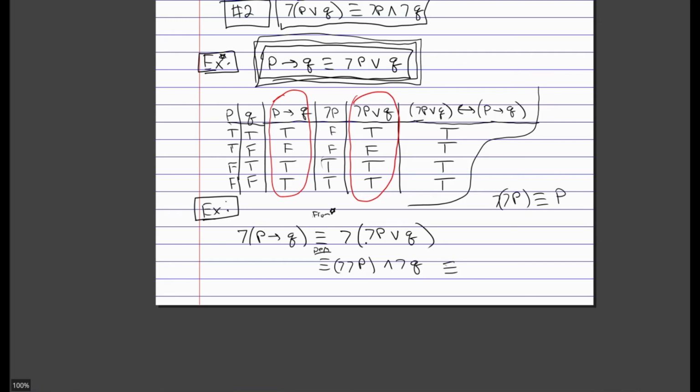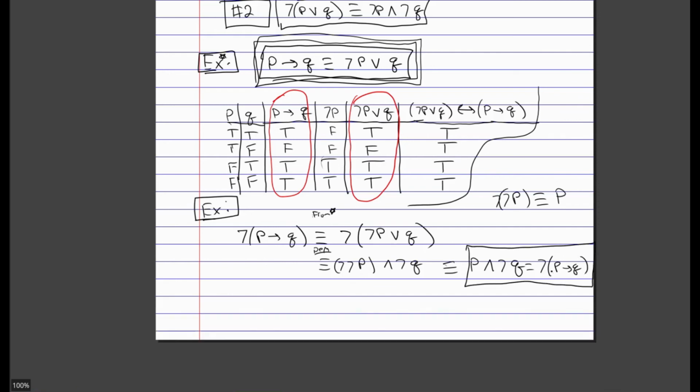But what we have is then that this is logically equivalent to P and not Q. So what we've shown is that the negation of if P then Q is the same thing as P and not Q being true or false.